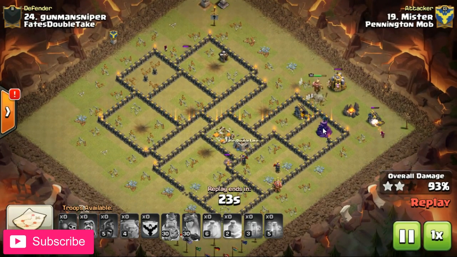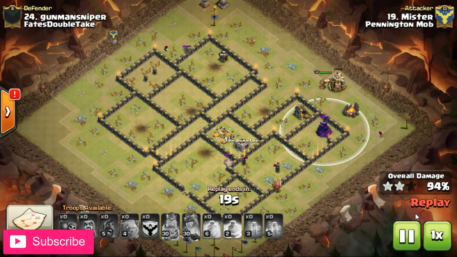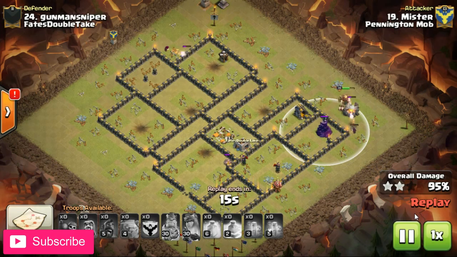Now the wizard zeroed in on the king, so I immediately dropped my other wizard. Now watch what he does now. He walks towards the wizard and then decides to shoot the army camp. Okay, so now with the dead wizard, I've got no way to take out the hut.